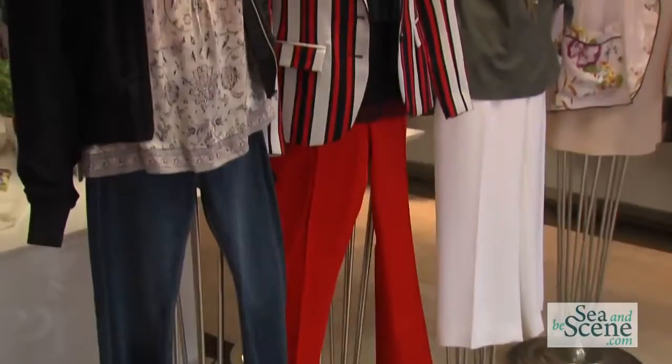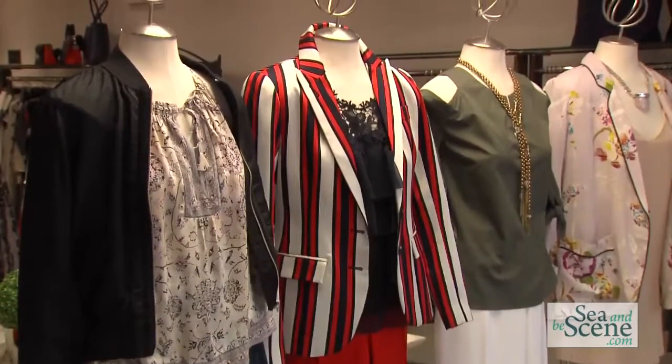You need a crop flare, you need a bold print, and some floral. Feminine? Yes, for sure. Definitely. Structure? A little bit. Yeah. But I can mix and match and feel good about it. For sure you can mix and match. There isn't a "you have to be this." These are your components. Wear them how you choose.